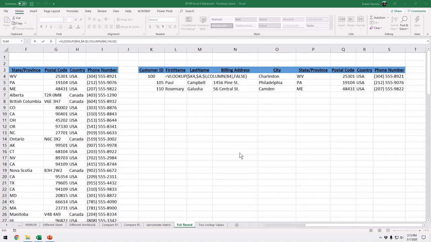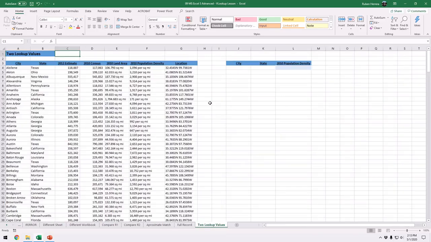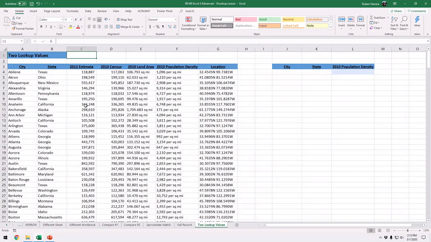All right, my friends, for our last example, for our last VLOOKUP, a very geeky VLOOKUP, we're gonna go ahead and go into our last example. So far we learned how to do VLOOKUPs that look at one lookup value to retrieve another thing, or now to retrieve a full record.